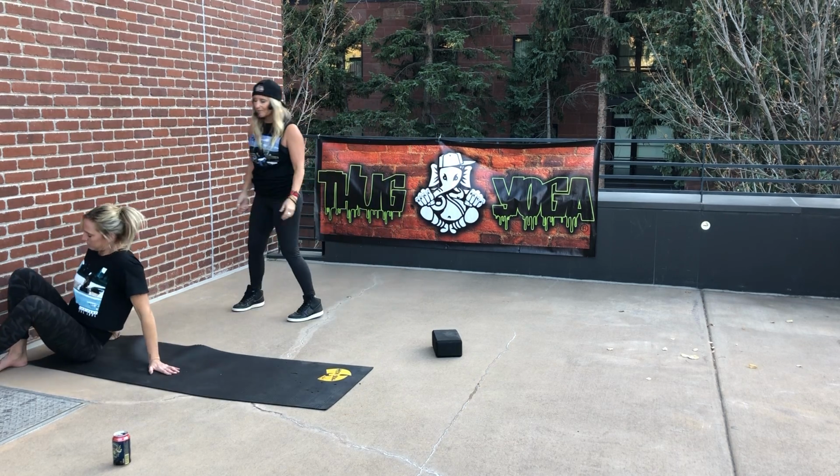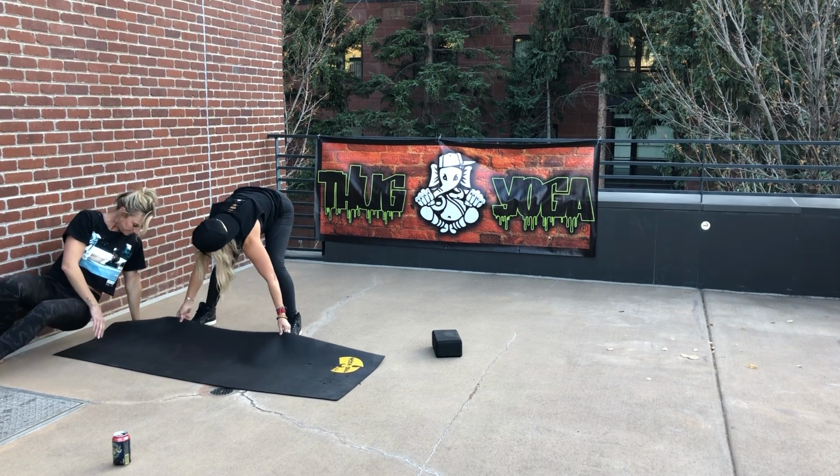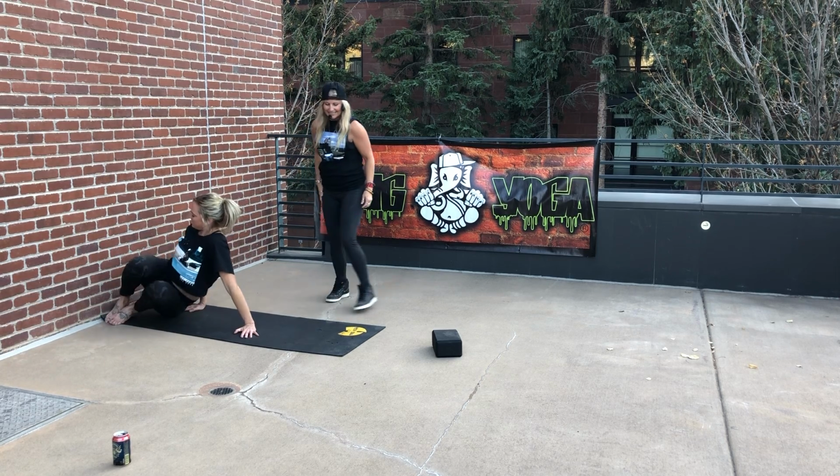We might need to move it back so you're in the shot. Or move it back for you so we're in the shot. I think it needs to be back here. Right. There we go. Got to get in the shot.